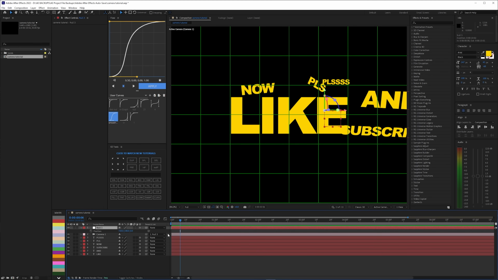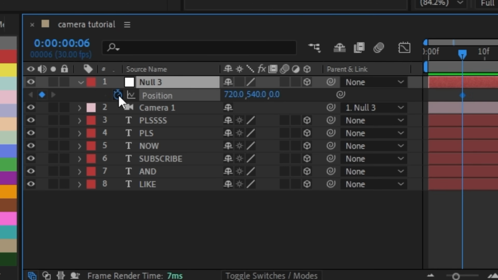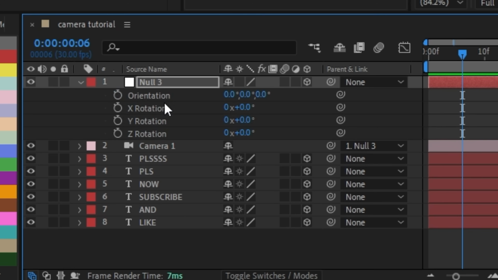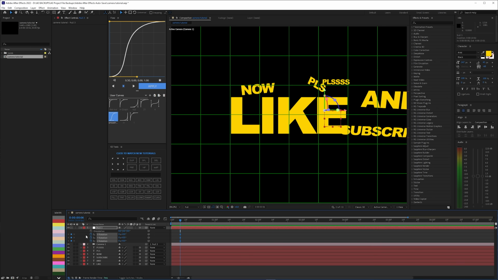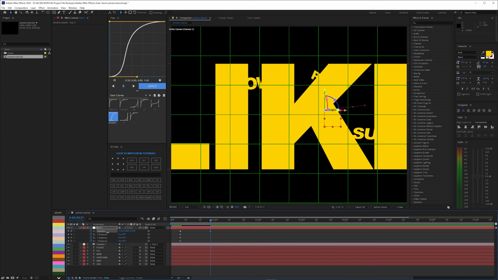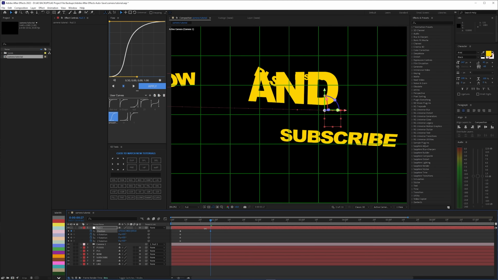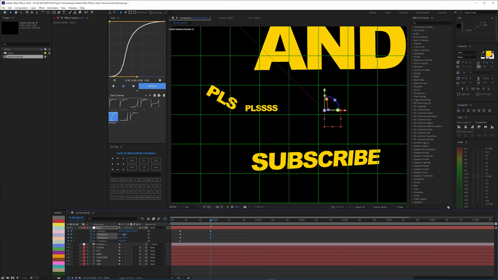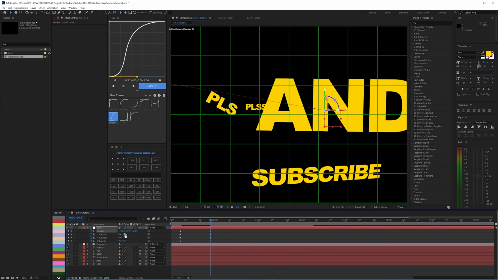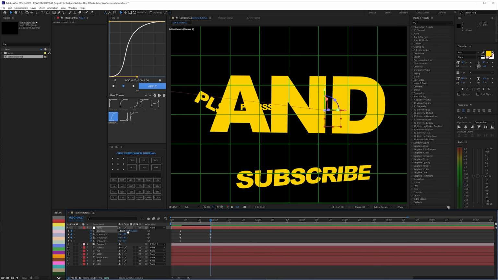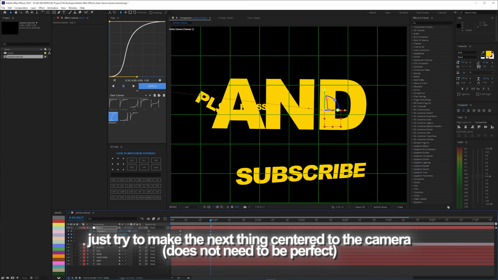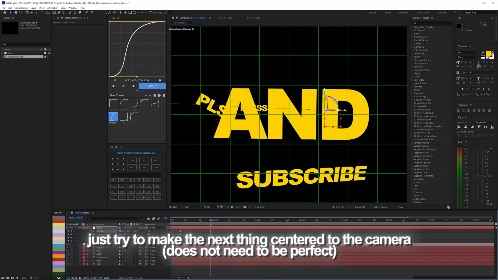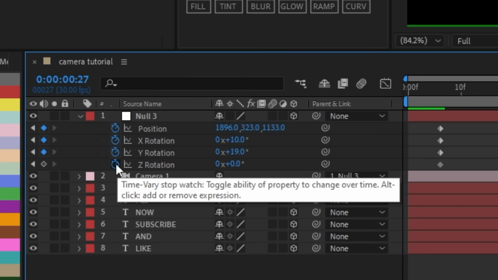Okay, now we're gonna get started. Go whatever you want to start your keyframe and make a keyframe basically. So this is position. And then we're going to press R and basically select the keyframe for all of these because the next word is a little bit rotated and I want to match the rotation basically. So now we're going to go forward a little bit and then go to the next word, which is "and" over here. Obviously you probably have something different, but this is basically just an example. So go here and actually go like that. Something like this. We don't actually need Z rotation right now.